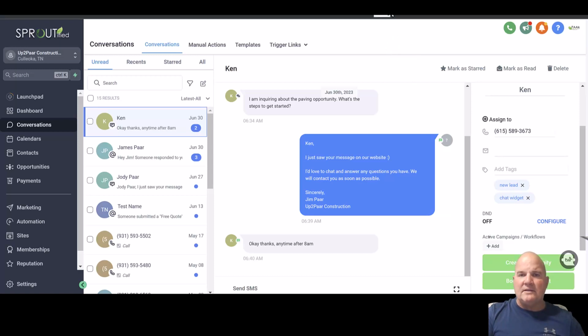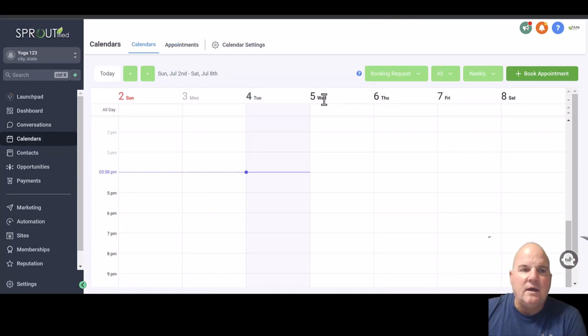So if we look at this and dive in, I'm going to go through this list on the left, and then we're going to show you some more details about how this automation worked, how to build a website, how to get a sales funnel, and we'll show you the funnels and the website in this one. So we're back in Yoga 123, and we have our calendar.